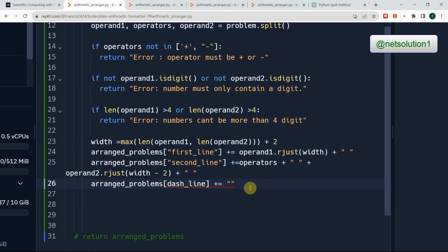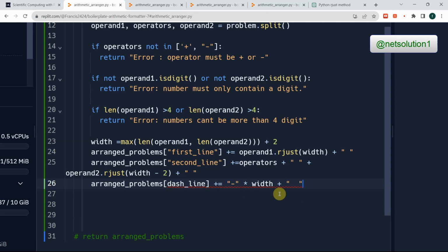We want to use underscore or just dash, single dash, okay, times the width, that is the total width of the code, times the width plus an empty string. I gave 2 spaces here.